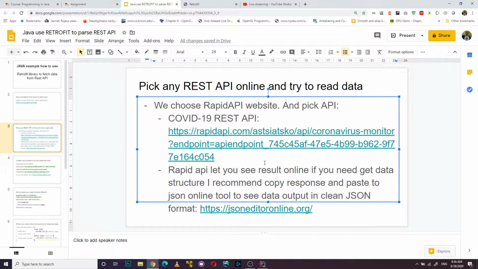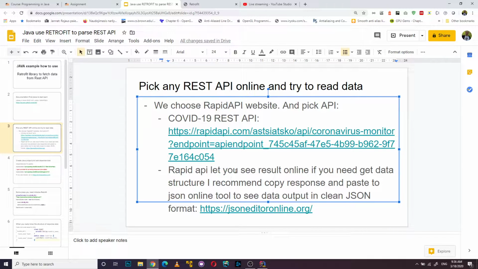And today we also try to read some API using the Rapid API website, and here it's also a COVID-19 REST API. And here it really doesn't matter which type of data we're reading, or NASA REST, or some weather, or some bank currency, or any other API.